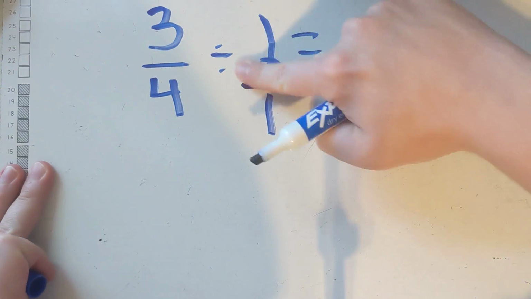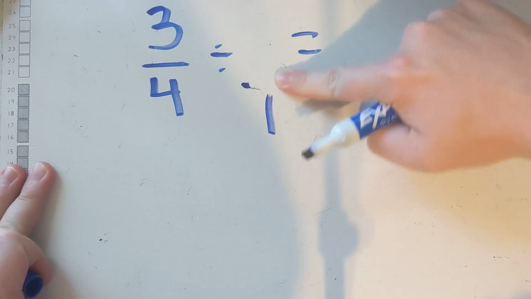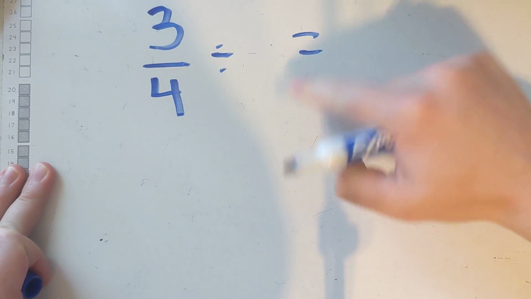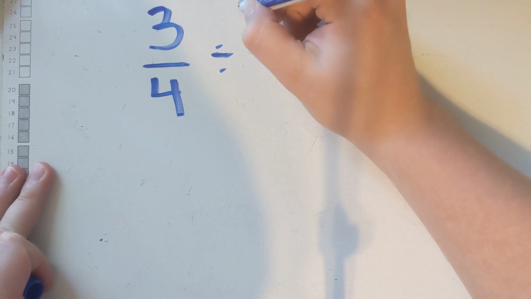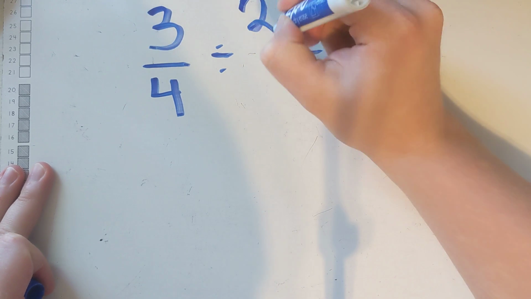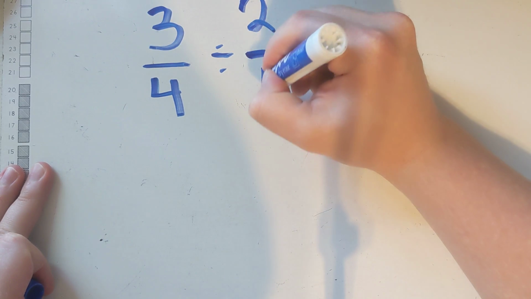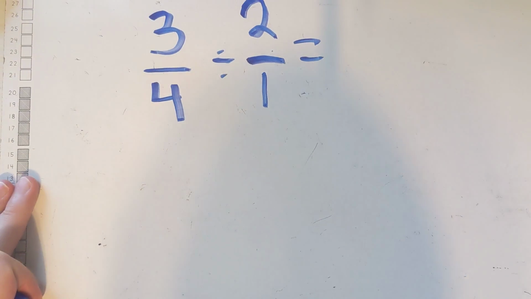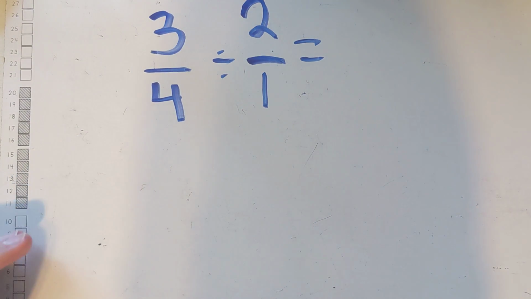So I'm gonna erase it and make it a little bit better looking for our next part. So any whole number turns into a fraction. It's simple, just put it over 1, okay? Now the next part is where things get a little bit crazy. So there's 2 steps to really dividing a fraction.